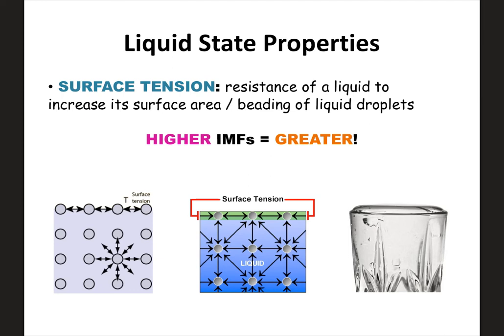And basically, why this is happening is because you have this attraction forming between the molecules here on the surface. So typically what you'll see is if you have a molecule that has more IMFs, you're going to have more surface tension because those IMFs are greater, which allows the surface tension to be higher here. And water has hydrogen bonding, so it makes sense why this is so great in water. More IMFs, greater surface tension.